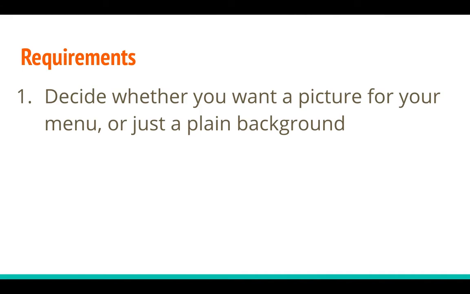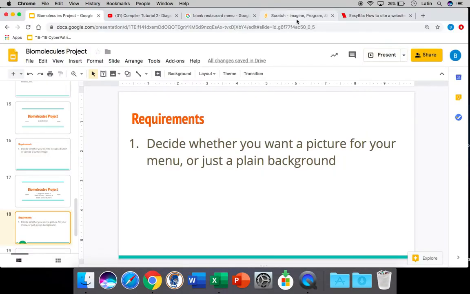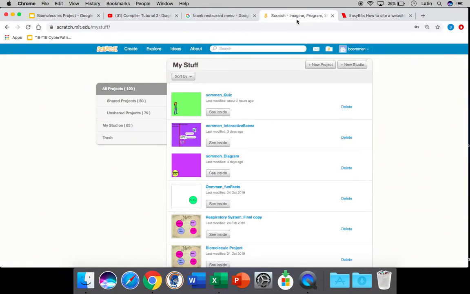Do you want it to have a specific picture for it, or do you want to have just a plain background? I've seen some kids have a cool kind of it looks like a phone menu, and then each one of their buttons are just buttons on the phone. So just be creative, think of how you want it to look. But with that being said, let's get into putting it together.